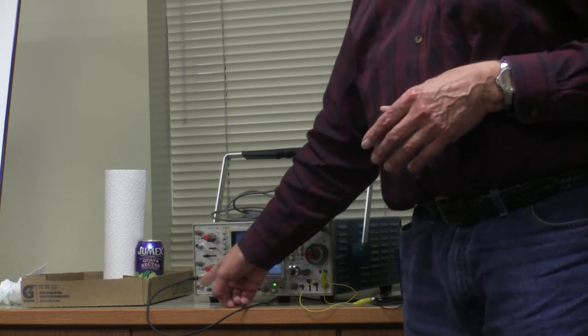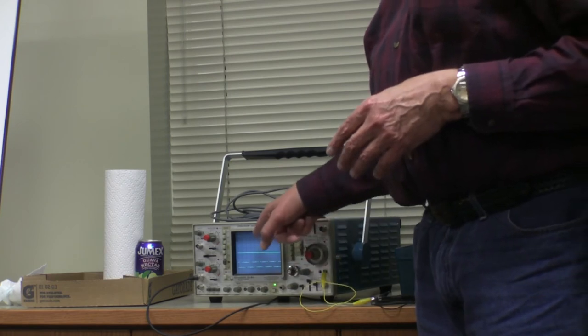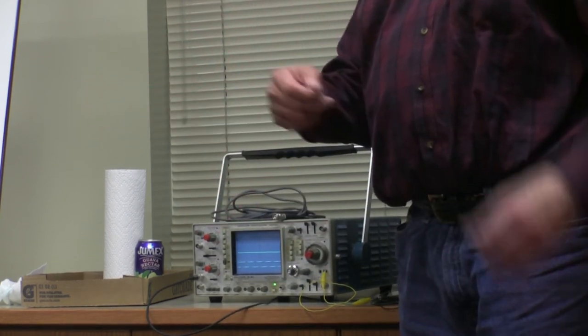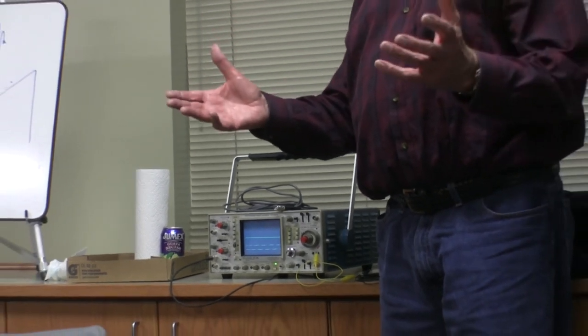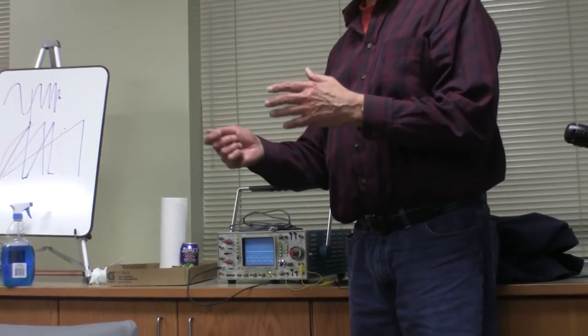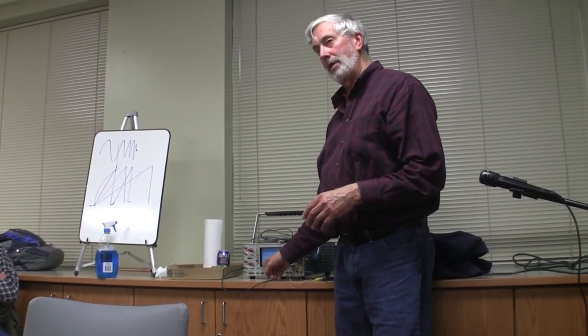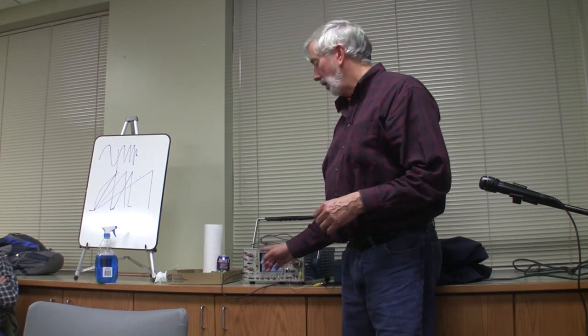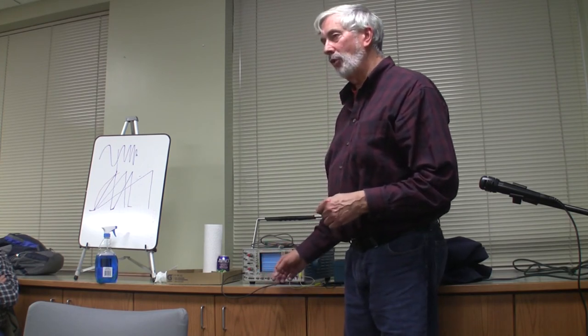Anyway, there's nothing going into A, so it shows a flat line. There's something going into B, but it's syncing off of A, and when it doesn't find anything, it goes across, it waits, like it's got a red light, and then it turns right on the red light. It does go across, but it's not synced to anything, so that's why we don't have a stable picture on the second line. Also, this can be either AC or DC coupled.